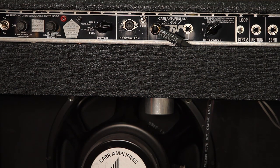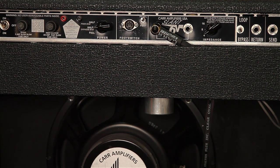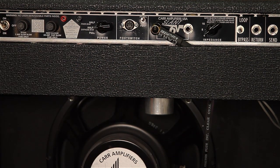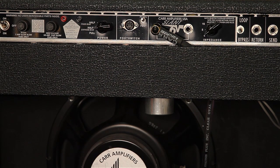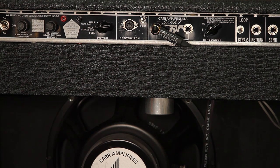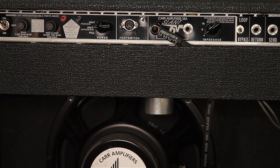This amp runs with four 6V6 tubes, and it's great sounding, with a lot of headroom. By adjusting to the half power settings, you can get a lot more crunch out of the distortion channel, or channel 2, at much lower volume. So a lot of flexibility with this amp. Now let's get into playing and hearing how this wonderful amp sounds.